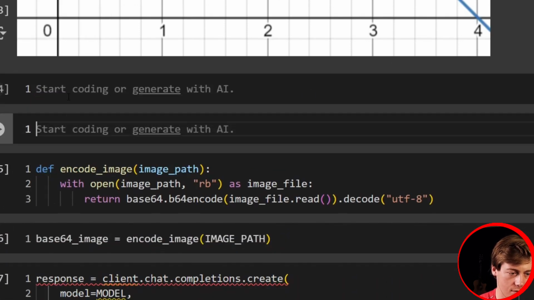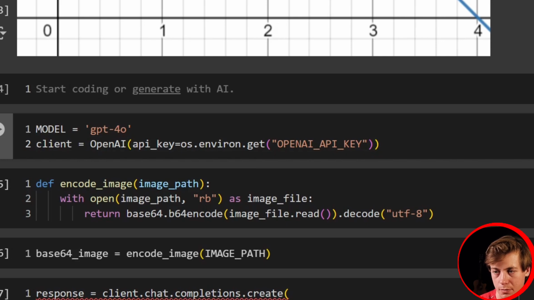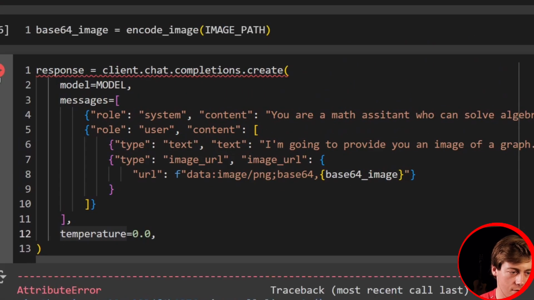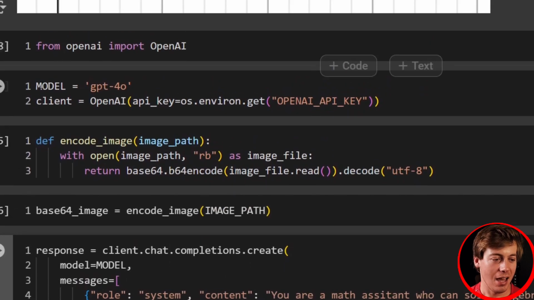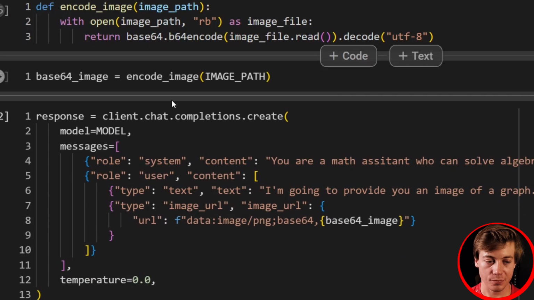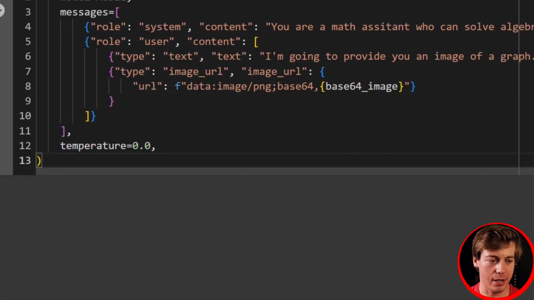Hold on a second. Let me see if that works. All right, so literally I changed nothing. I just think I didn't run this over here. The model equals GPT-4o and client equals OpenAI API. I thought I ran the cell. Apparently I didn't. And now this has fully run.